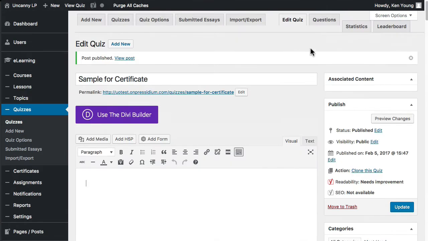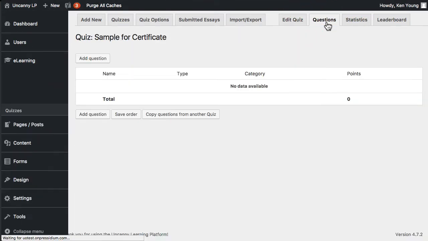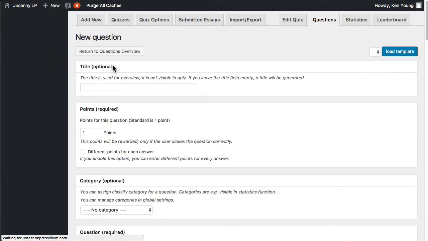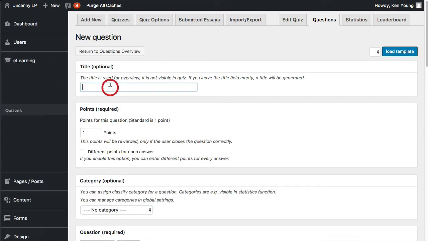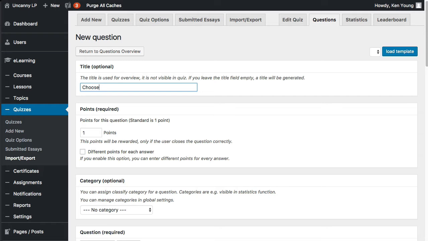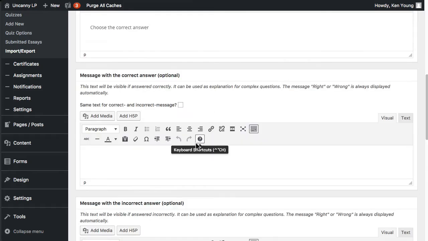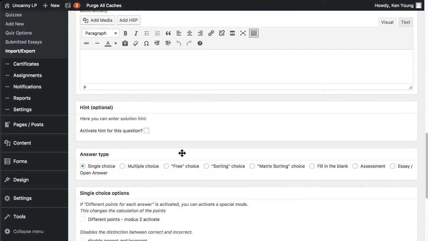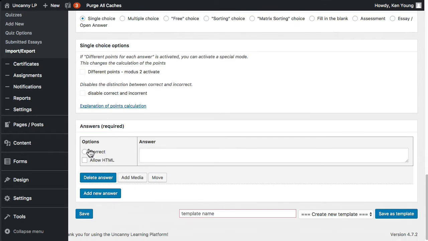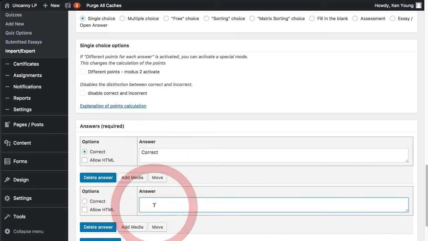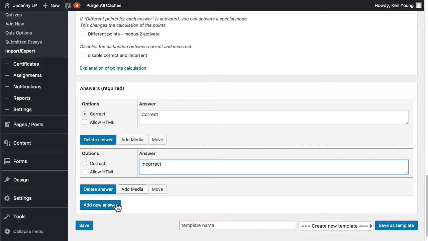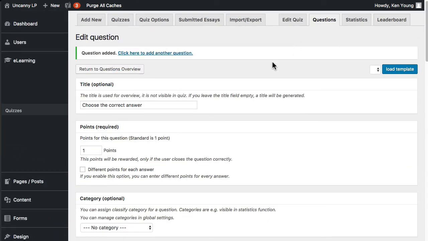So again, I've done the association. The sample quiz has been created now. There are no questions, but I have associated the certificate with it. And I'm going to say choose the correct answer as my title as well as my question. So paste that right there. I'm going through this quickly, but this is a really easy thing to set up. So I'm going to say correct. And again, you want it to be as obvious as possible so that there is no way to fail. And then you can cycle through testing really quickly. All right, so that's it.